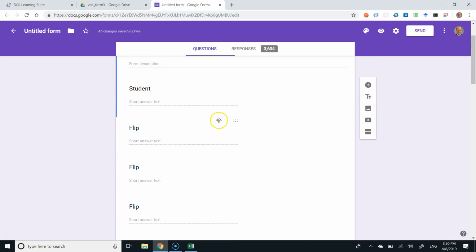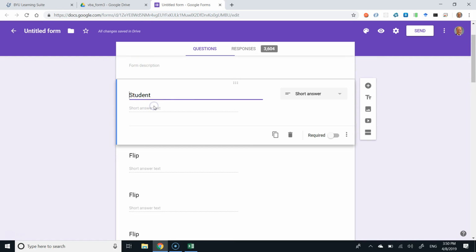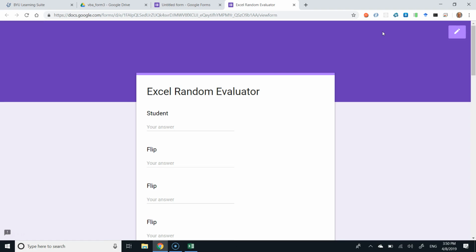So in fact, let me go ahead and fill one of these out. Student me, whoops, I need to be editing, sorry. Let's go back to student. So I'll click on the all-seeing eye here, and that should let us preview the form. All right, so this will be me, gov.